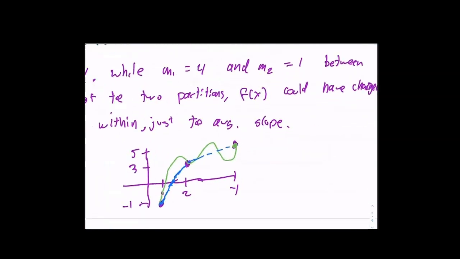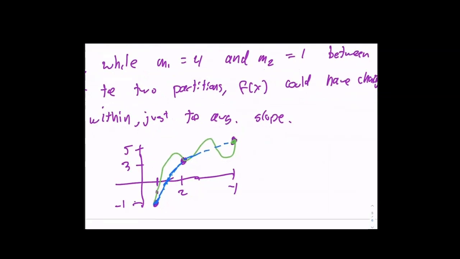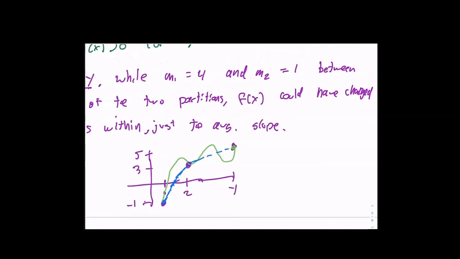So the mistake that people make is thinking it has to go directly in a straight line from x equals 1 to x equals 2. That's not true. I want you to think about those functions. It could have gone up and down and up and boom. If you look at the way I've drawn it, f prime is negative. It could be negative slopes at some points inside each of these intervals.